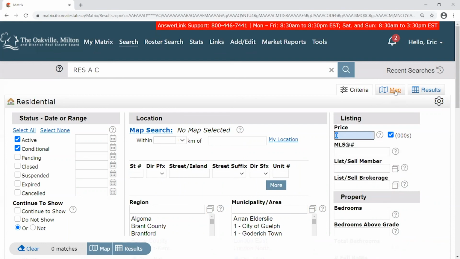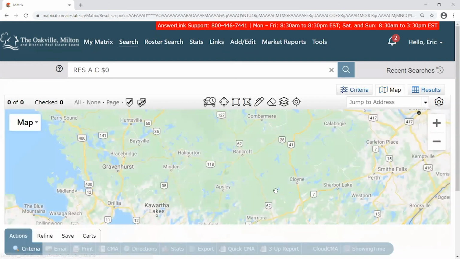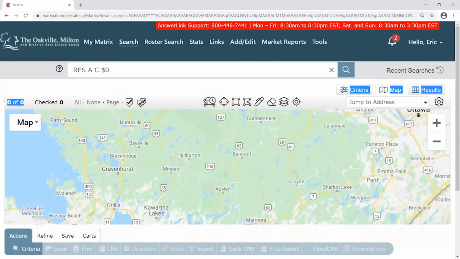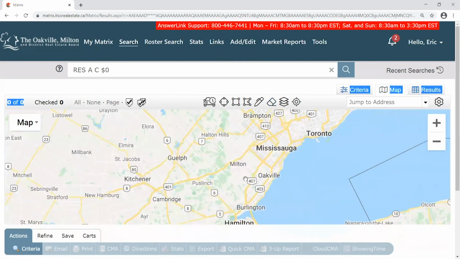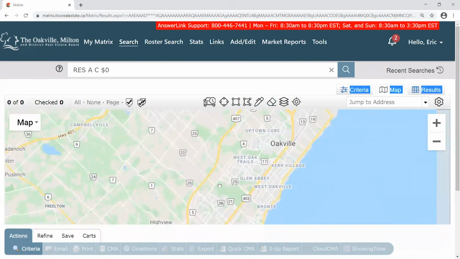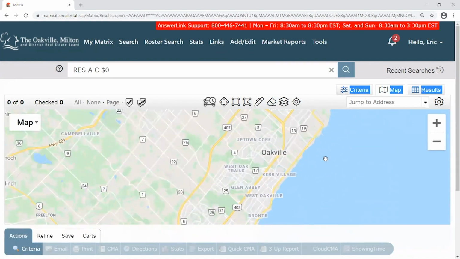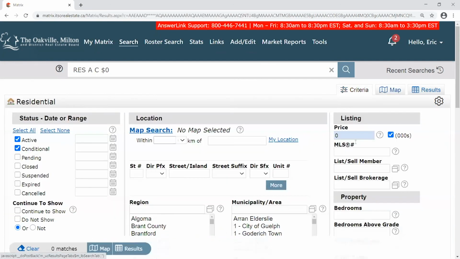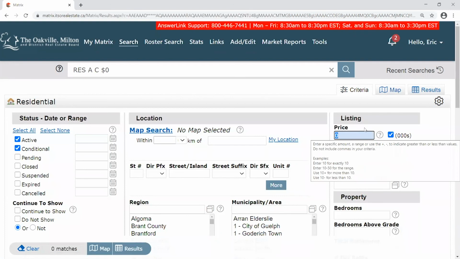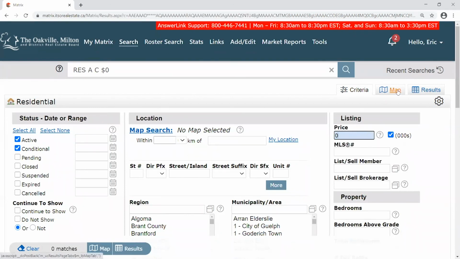But I just put the 0 in so that when I get to my map, it's just like a free-flowing map. There's no results. It's not like slowly trying to load 5,000 listings or anything like that. It just makes it so much quicker to work with. So typically I'll just 0 my price and then hop to the map. Okay, how I did that was there's just no listings that are free. There's no 0 price listings on the MLS system, so that's just a really quick way to do it.